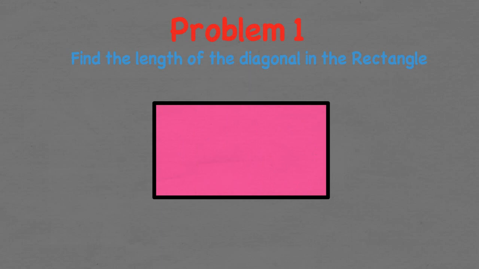Problem 1. Find the length of the diagonal of the rectangle. One side is 15 centimetres and the other is 8 centimetres. We then know the diagonal line is the hypotenuse. Now we use the same steps as previously. 8 squared plus 15 squared equals C squared. If we expand we are left with 289 equals C squared. If we square root both sides we are left with 17. Therefore the length of the diagonal line of the rectangle is 17 centimetres.